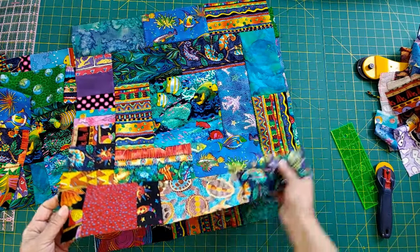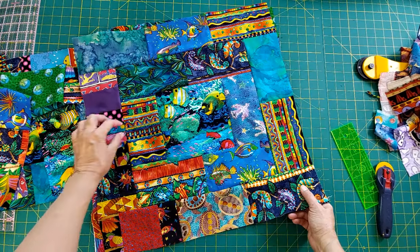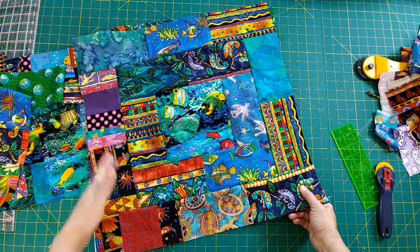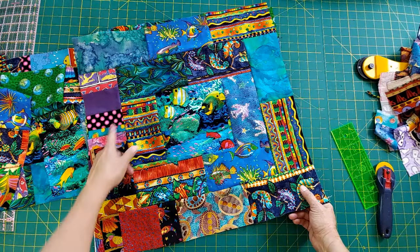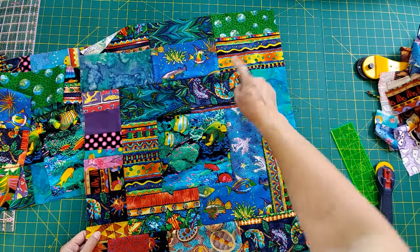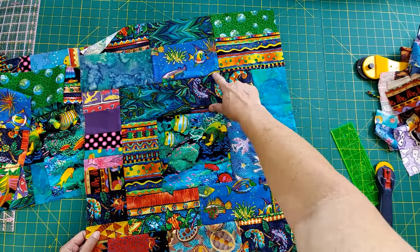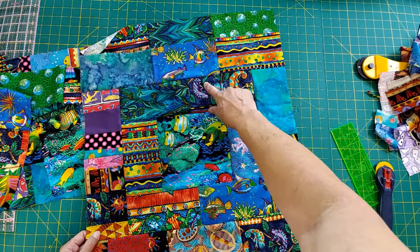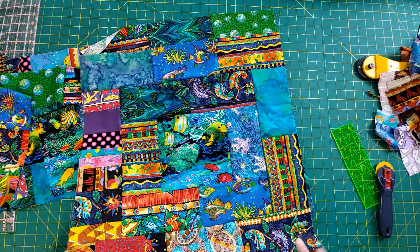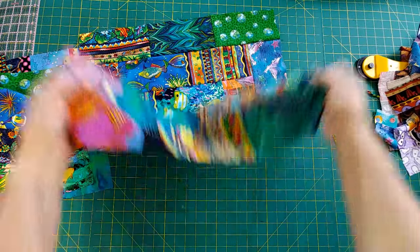Now I'm going to put this together. Even if they're not perfectly straight, it doesn't stand out a lot. This is really kind of wonky and you can see where that leans, but once you cut your rectangle square, whatever's going on in the middle doesn't really matter. But look at these little guys - aren't they cute? Look at things that randomly happen - the fins of the fish right here go right down into that leaf, and it just sort of looks like a leaf coming down from the upper block. Stuff like that makes me excited to see how blocks work together.